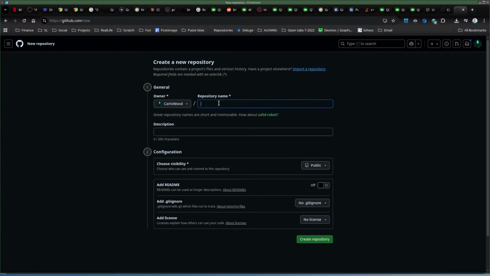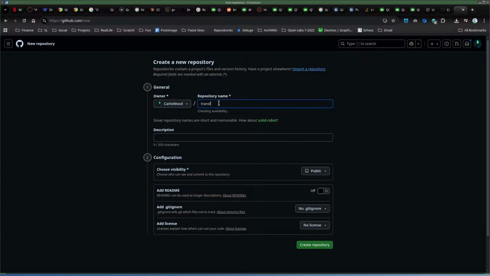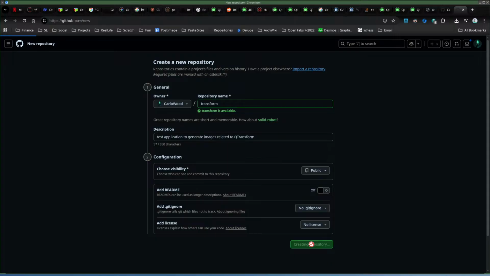Transform, test application to generate images related to GUI, transform. Create repository, yeah, probably.